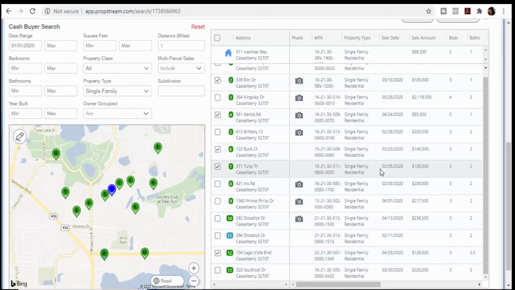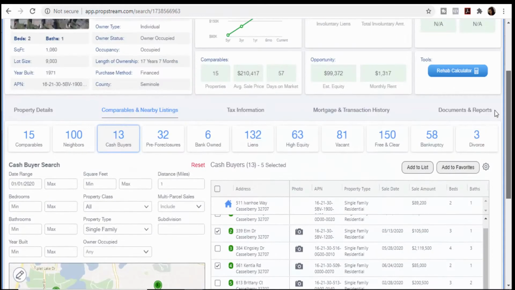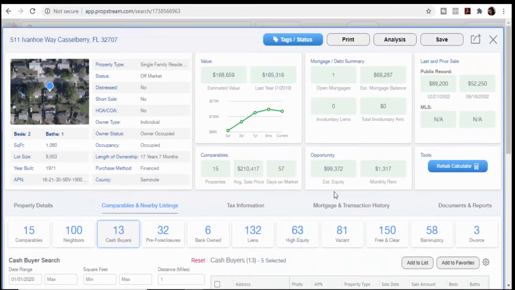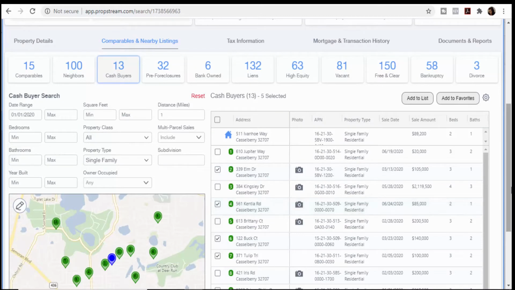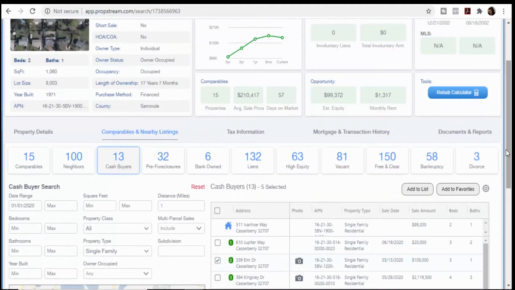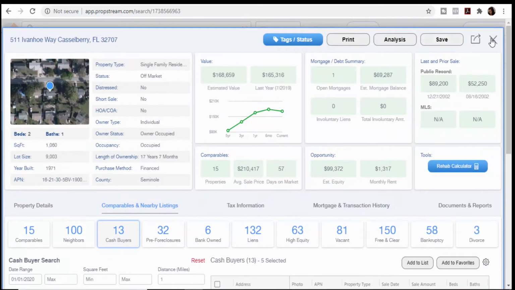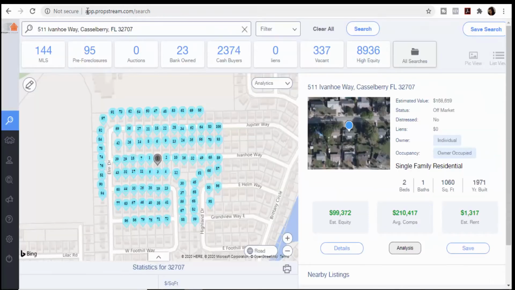Okay, so if you can get that property for 119 or less, it's going to get scooped up by an investor. Okay, and that is how you find your cash offer without knowing the ARV. So if we hadn't looked up the ARV first, we would just know that we needed to offer between 100 and 120. And that is how you do it. Let's look at another one just so we can show that this isn't a fluke.